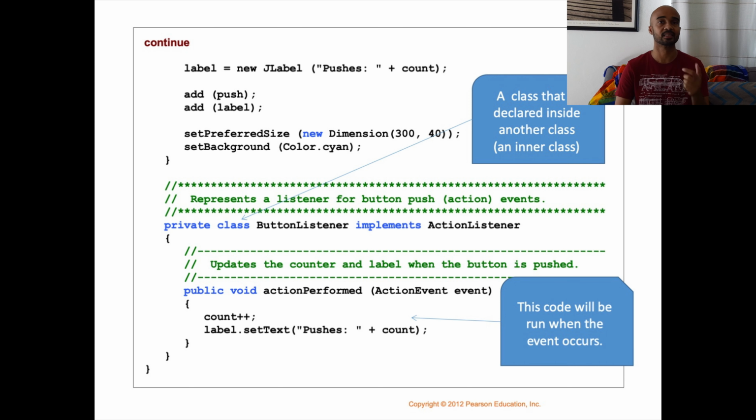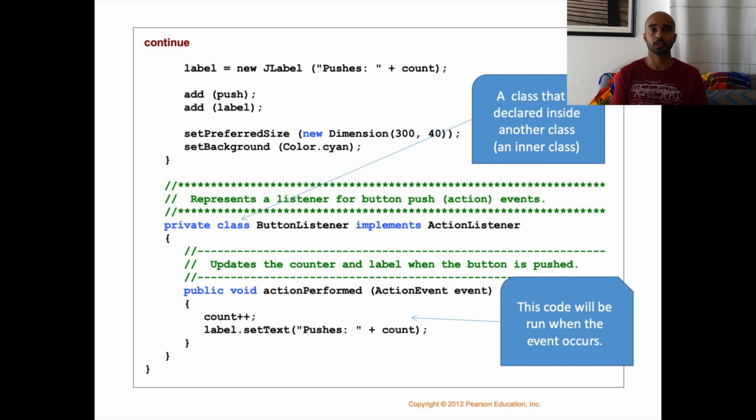So we're adding it to ourselves. So we're adding the JButton and the label to the panel itself, and then we're setting the dimensions and the background to that color. Alright, so just below this particular class, we have another class being defined. In this case, it's a ButtonListener class, which implements an ActionListener.